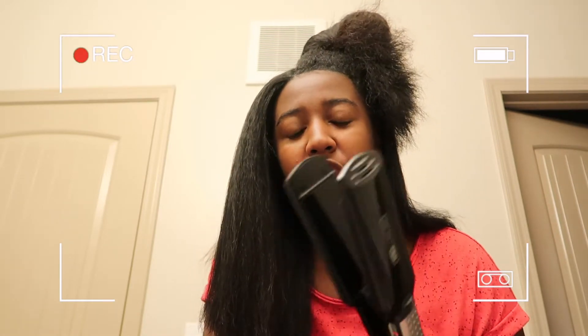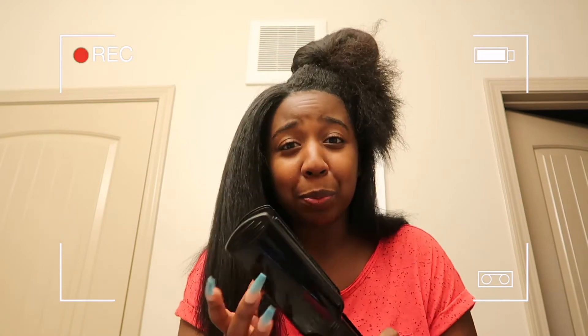I want to chime back in really quick. I don't have like the best flat iron — this is the Infinity Pro by Conair. I don't recommend this for thick hair like mine. I'm just using this because I know it's going to get the job done, at least to where I'm satisfied. Not necessarily like bone straight. I have been able to straighten my hair bone straight before; it just depends on the flat iron. I just wanted to use something with a wider plate.